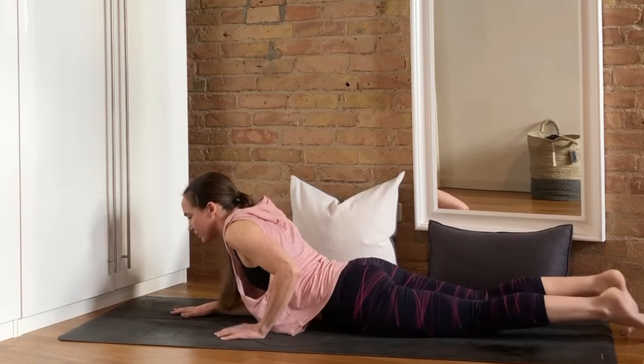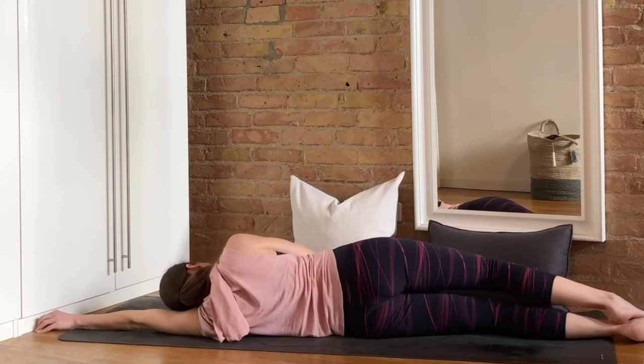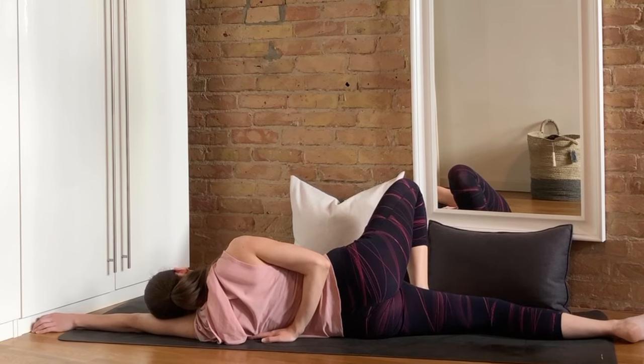Let's push ourselves back up and come straight to the other side. Rolling onto our left side, resting the head on the arm, stepping the right foot in front of the other leg, and placing the right palm flat on the floor pointing towards the head, supporting ourselves on both sides of the body as we gently stretch through both the right shoulder and right hip.